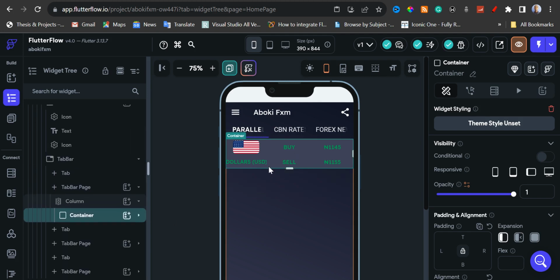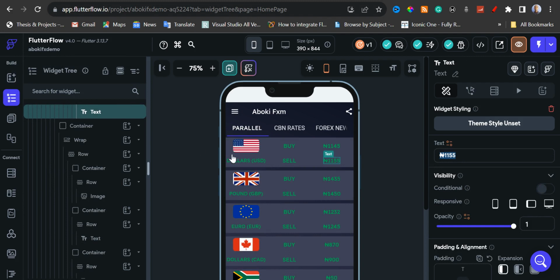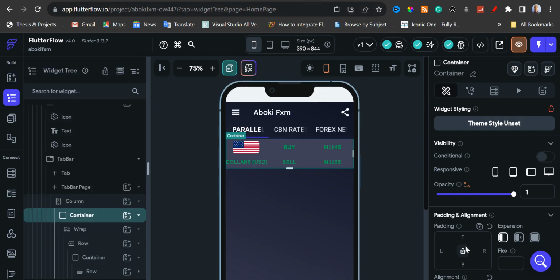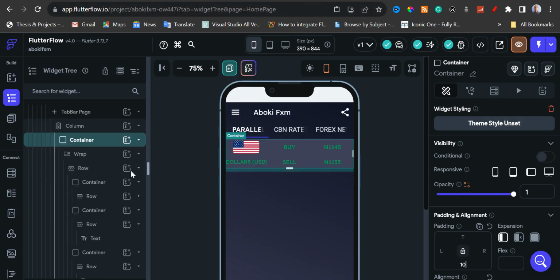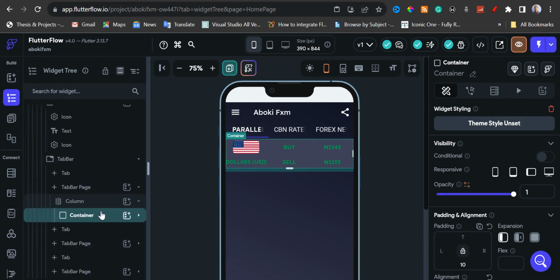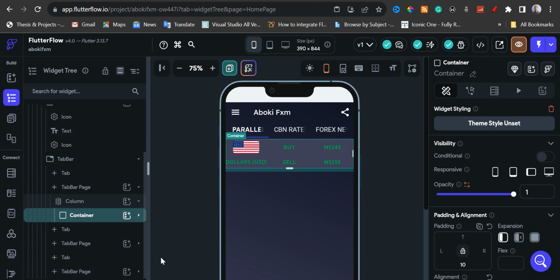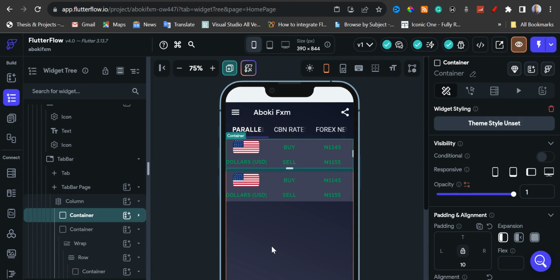We're going to add a padding for this container. Let's check it out. This container. A padding of 10 pixels. So let's add a padding of 10 pixels. Okay. So we've done that, and then we can now duplicate. So click on the container and then duplicate.